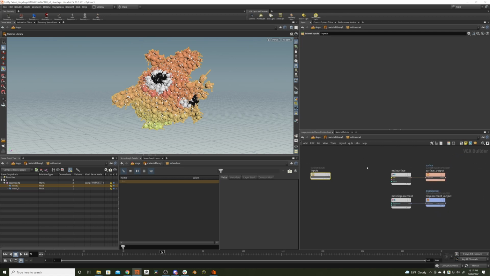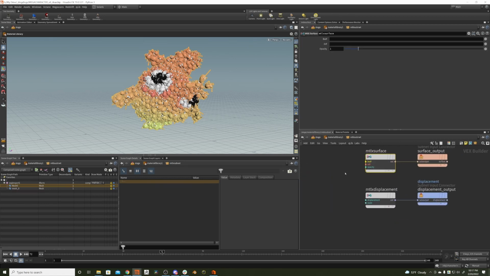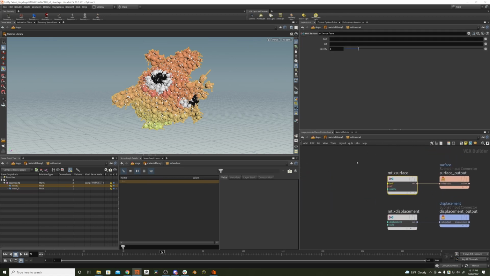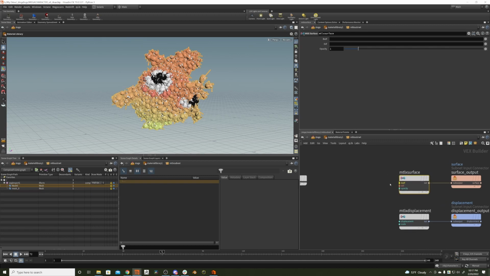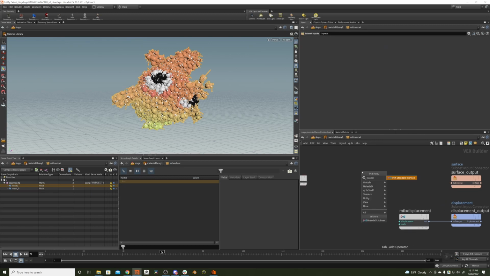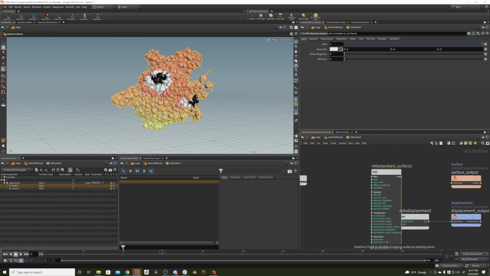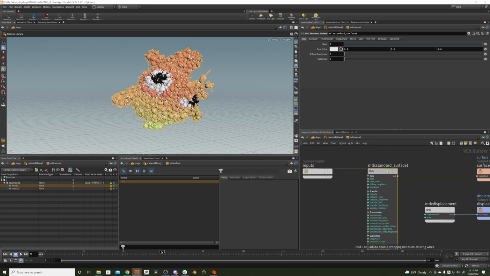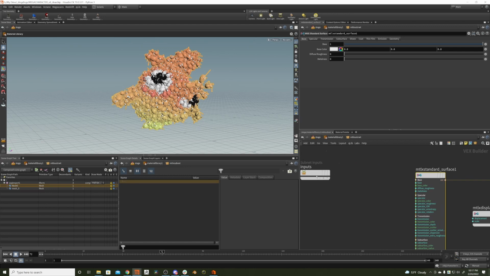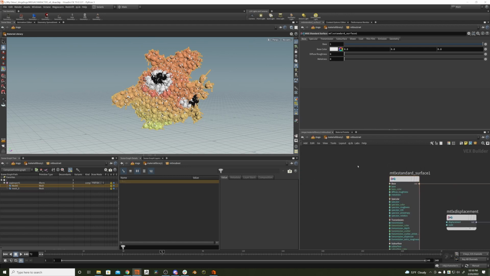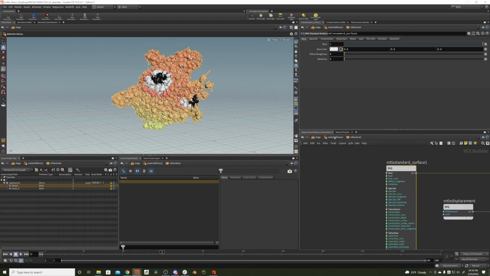So once I dive into here, we'll see I have a surface output and a displacement output, and I can plug some different BSDFs and things like that into this MaterialX surface. Or I can delete this and grab a standard surface node and plug that into the output instead. This is an Uber shader, just like Arnold's standard surface or Redshift's Redshift material or the principled shader in Houdini. So we can use this.